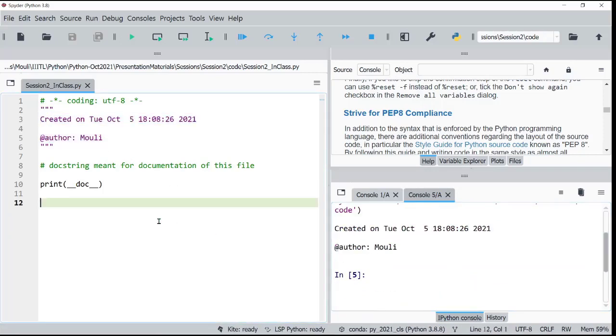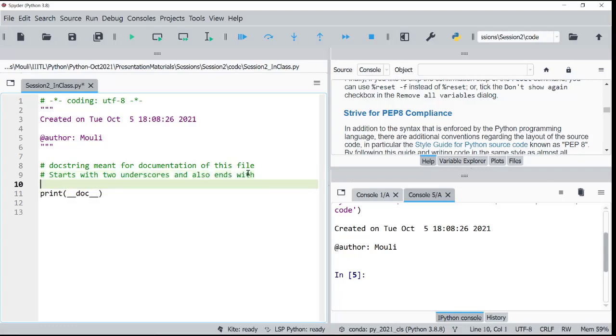Now what is this about? Any variable that starts with two underscores and also ends with two underscores. There are two underscores here; you may not be able to make out what I typed.